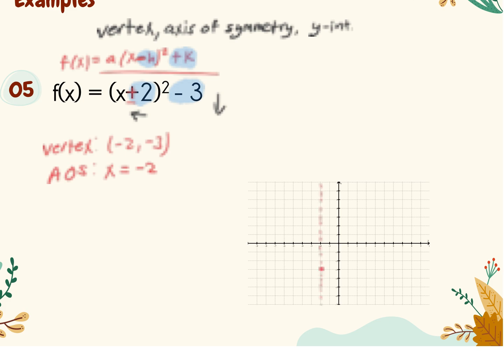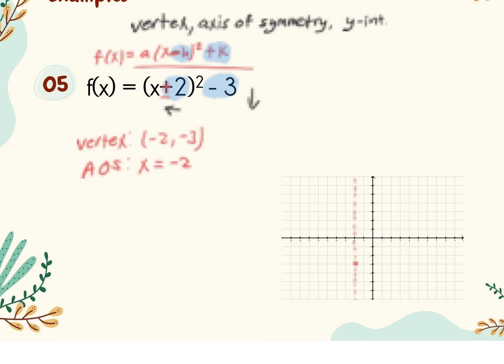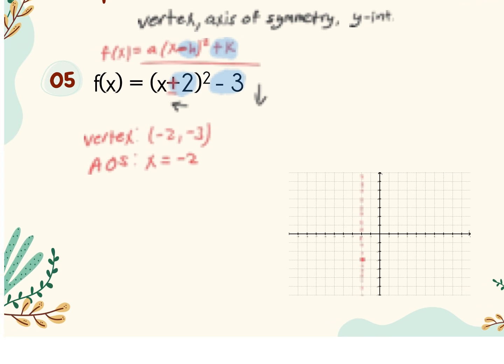So again, let's say we don't know anything about transformations. Let's flip it. Let's say we didn't know anything about the previous lesson, and we're trying to graph parabolas from scratch. So this is one way to do it. We have a vertex, an axis of symmetry, and let's find one more point. In particular, let's find the y-intercept. So graphically speaking, the y-intercept is going to be the point on our y-axis where our graph crosses.